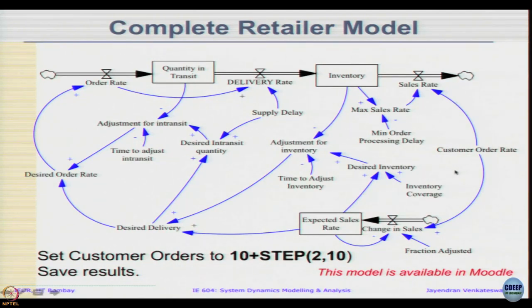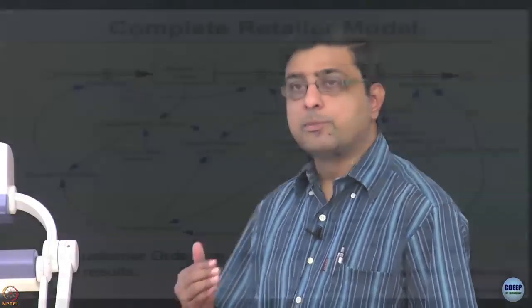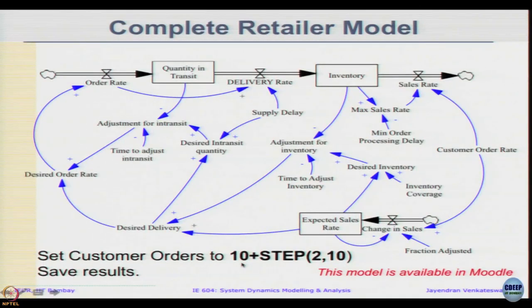You might have used a different customer order rate, let us try this one. So, this represents a 20% increase in the demand. Earlier we used some arbitrary numbers, but now we have to be a little more specific. So, what you are looking at is an order of 10 kgs. Suppose it is a 20% increase in the end customer demand, then what happens to order rates and delivery rates, inventories, etcetera, is what we can actually see. A 20% increase in one results in how many percentage increases in other, we have been looking at yesterday. So, all of you have got the model, it is available, right? Okay.